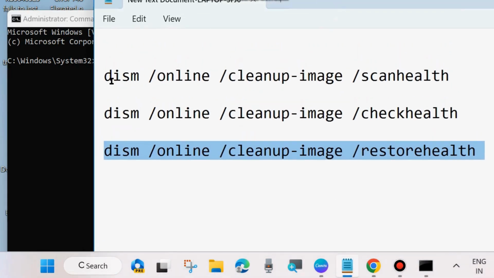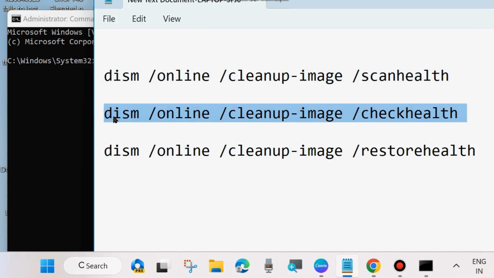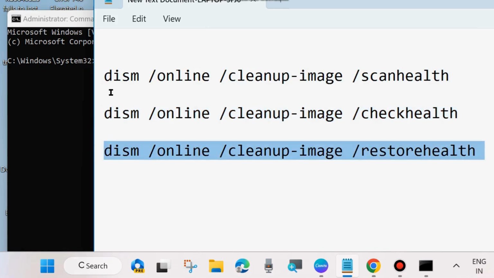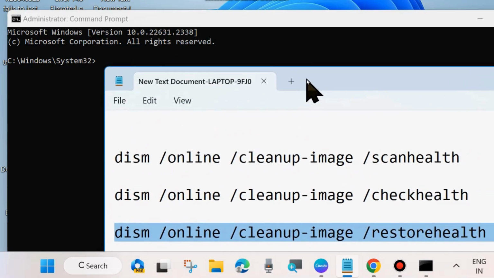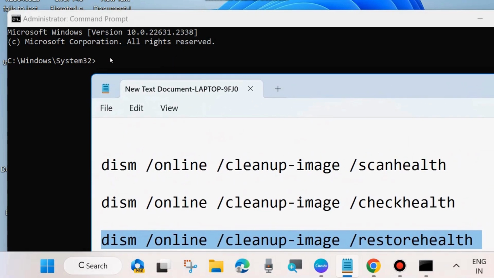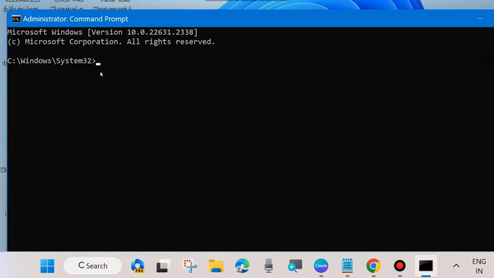These three DISM tool commands one by one: DISM online scan health, DISM online check health, and DISM online restore health. Execute all these three commands one by one, followed by enter key each time in command prompt Windows to scan your computer health, to check your computer health, and to restore your computer health.